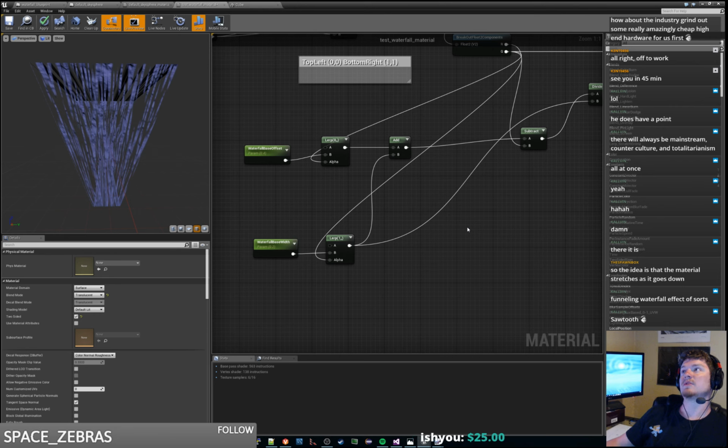Goes from 0 to 1, if we want it to, because it goes from 0 to 1 from the top down, so everything's going to be mirrored. Where do we want to compress our numbers? We want our numbers to become larger, slower. So that would be, we want to just multiply them by themselves.